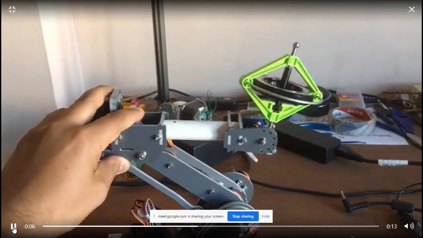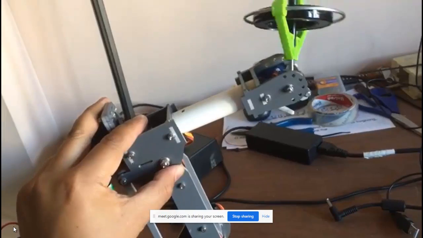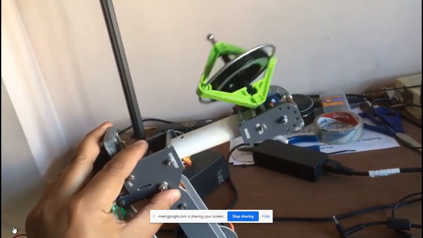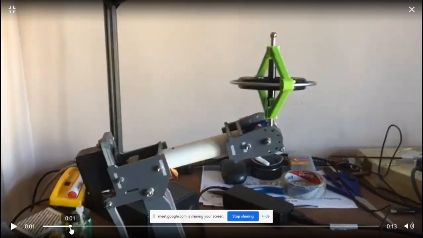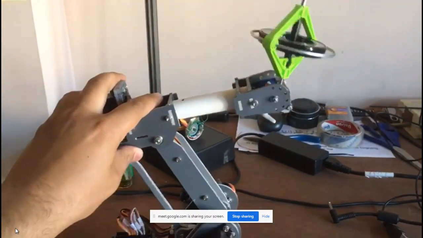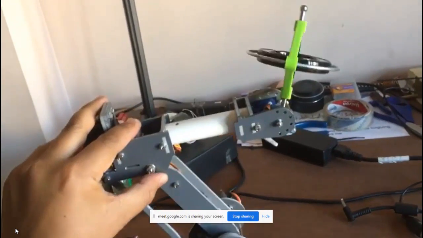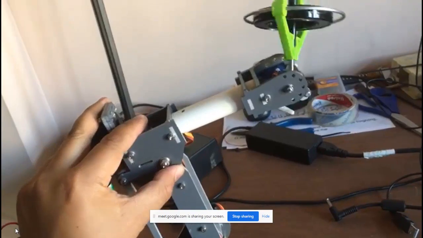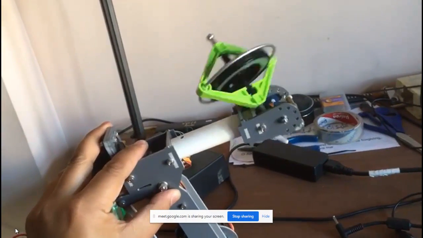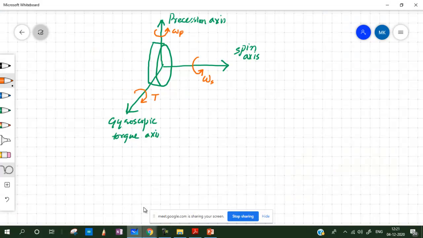Okay. The moment I am trying to change the axis with the robot, so it is kind of precessing. See, it's precessing about another axis. एक तो ये अपनी स्पिन एक्सिस के अबाउट रोटेट कर रहा है, लेकिन अब आप देखोगे जैसे ये मूव करेगा, अब ये एक और एक्सिस के अबाउट रोटेट कर रहा है. हालांकि this is not the exact way to show the precession, but it is rotating even about another axis. So we do make use of this type of instruments to demonstrate these toys.